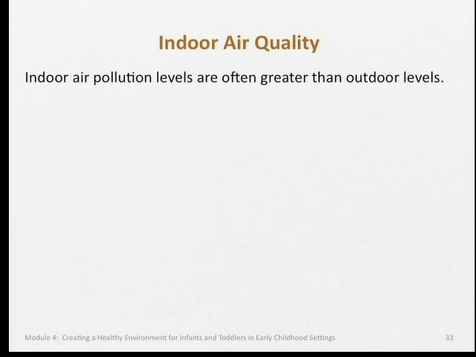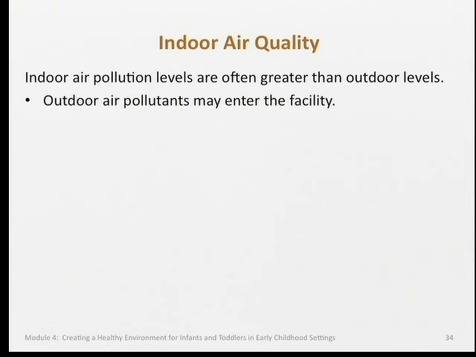Many people think of air pollution only in relation to outside activities. However, indoor air pollution levels are often greater than outdoor air pollution levels. Let's talk about how the indoor air quality can become unhealthy. One way this can happen is that outdoor air pollutants may enter the facility. Exhaust from vehicles or lawn equipment, dust, and pollen can enter the building as people enter and leave the building. Once inside, it may be difficult to remove these pollutants.